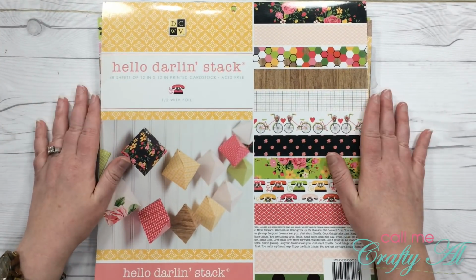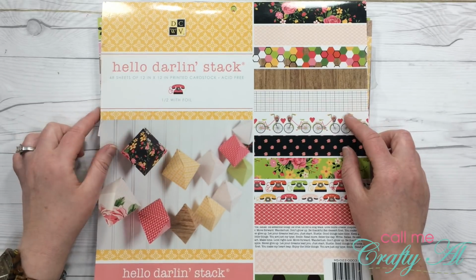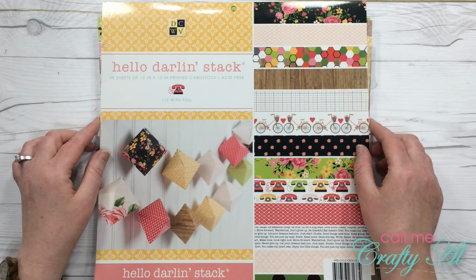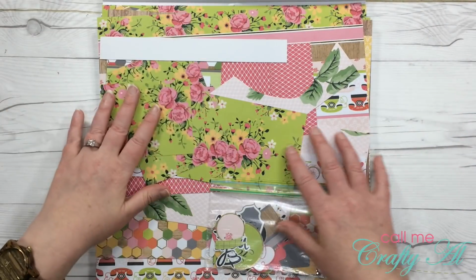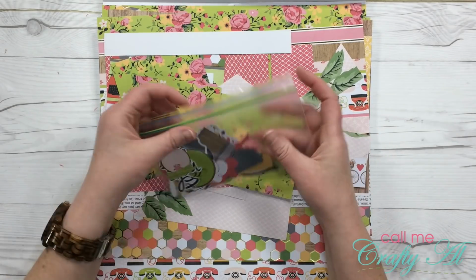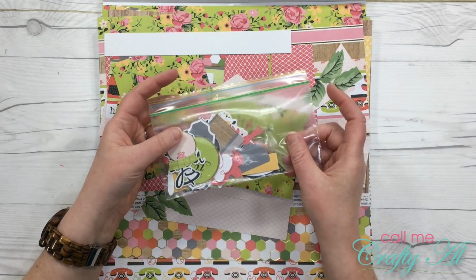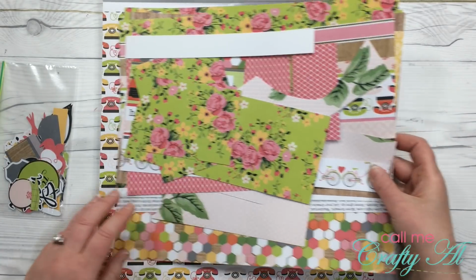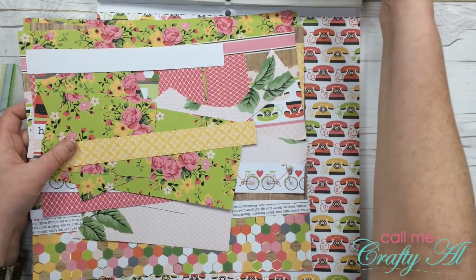So for my project today, I have pulled out the Hello Darlin stack. It's a die cuts with a view, and it is one of my favorite ever die cuts with a view paper pads. I've used quite a bit out of it, but I also have quite a few scraps you can see, and I even have some of the fussy cut pieces that I cut out when I first got the pad. So I'm just going to pull this top bit out, and this is what I'm going to be making my card with.